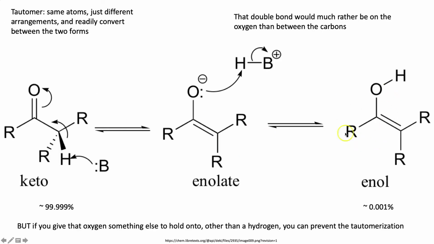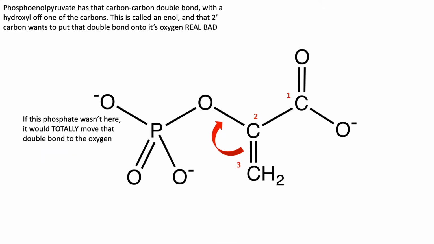When we have an enol form like that, that's what it's called, an enol, we jump back and forth between our enol and enolate and then into our keto form. And this is the preferred form. This pressure of wanting to go into the keto form is what we're going to take advantage of during these kinds of reactions. We're going to generate a carbon-carbon double bond, which will then allow us to drive the reaction forward.